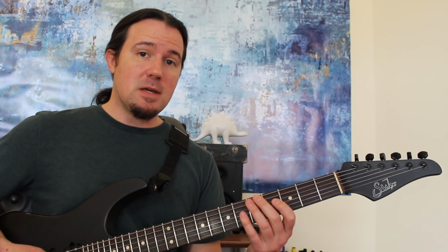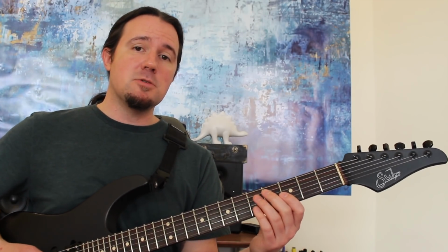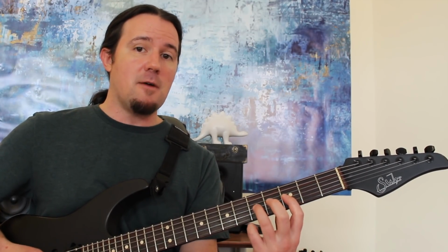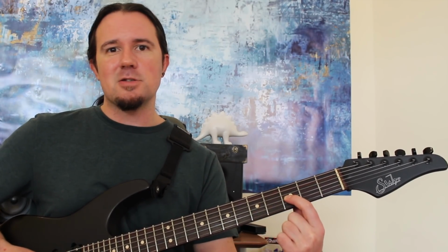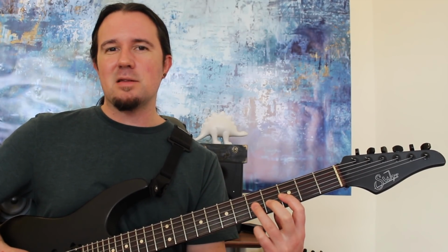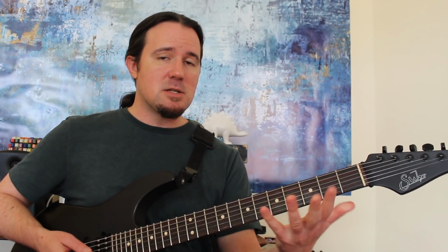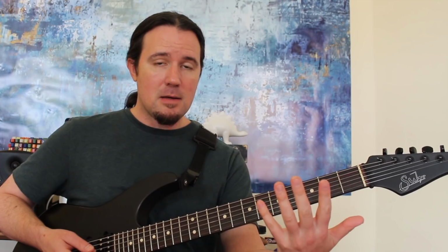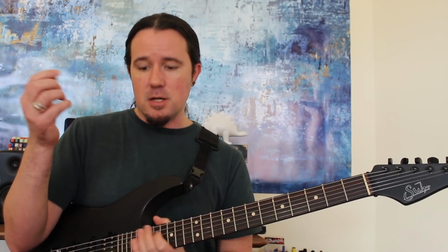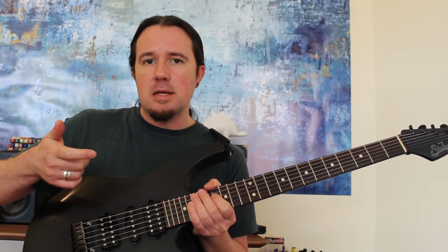Now, pull-offs can be even trickier because there's a lot that can go wrong with them. Finding the right velocity to do your pull-offs with is really, really vital here, because if you do it too softly, the second note sounds really quiet, and if you do it too hard, you kind of bend the string and it sounds out of tune. I mean, considering that a pull-off is essentially a left-hand pluck, try to think about it the same way that you do your right hand plucks if you were doing fingerstyle guitar. You don't have to really bend up on the string in order for it to release like that, right?